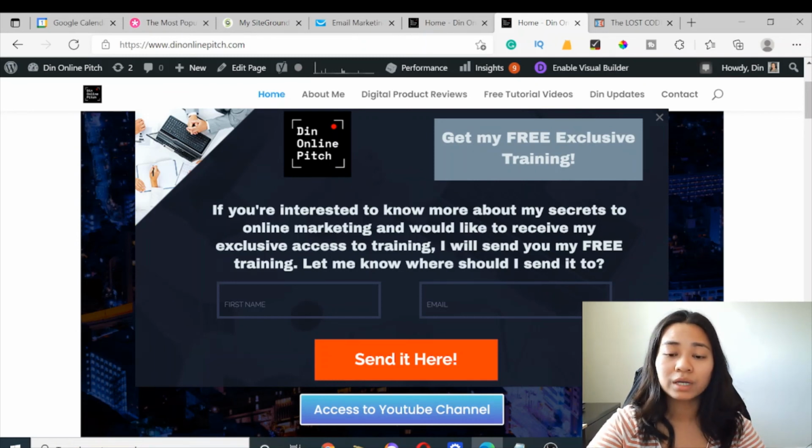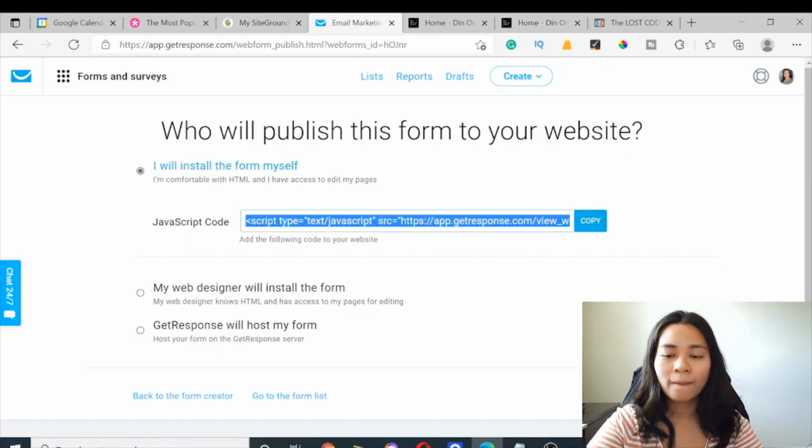And that's how you can capture their email, so that once you capture their email, you're going to start sending them offers from any offers that you have. It could be in different niches. If you have affiliate links, then you'll be able to send them offers through your GetResponse. And so that's pretty much it. That's how you can add your sign up form using GetResponse.